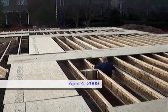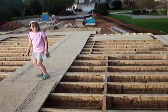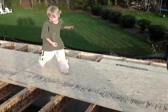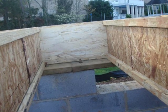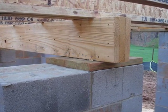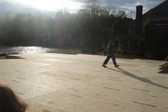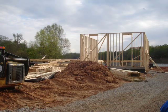On top of the cinder block wall, they bolt down a layer of pressure-treated wood, then start laying the floor joists right on top of that for the first floor. These are wooden I-beams that either rest on top of the cinder block walls or on top of beams built out of 2x12 lumber. They nailed sheets of plywood onto the floor joists to create the first floor, and then the framing crew came in and started framing the house.